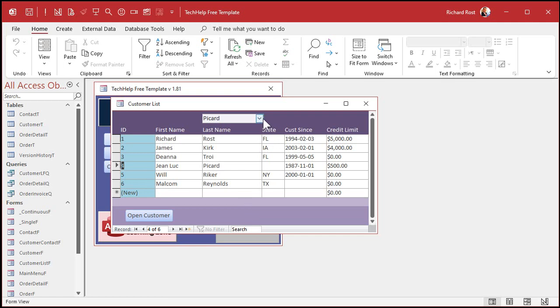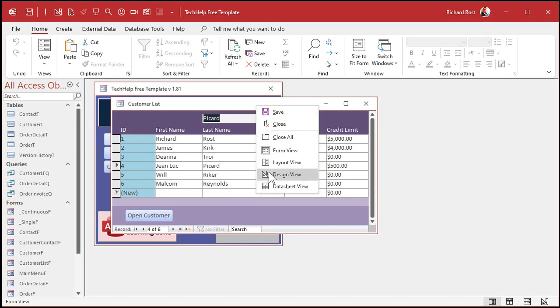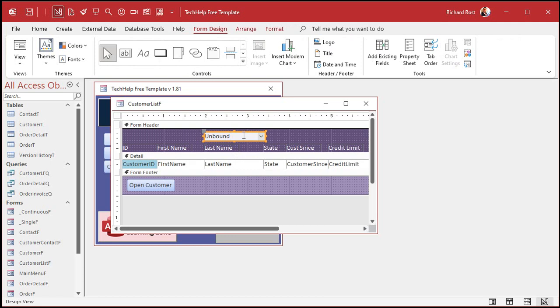Now, there are a couple of drawbacks with using this method. First of all, you can see these results here aren't sorted. They're just in whatever order they happen to be in the table. And you can't sort the table with a query because then you don't get this option for that combo box. But with a little bit of manipulation, you can actually sort the values in this combo box here.